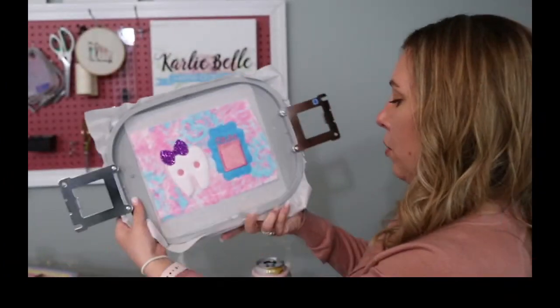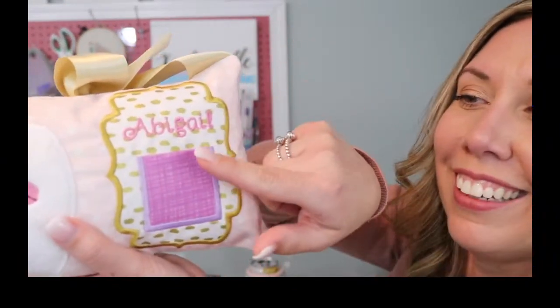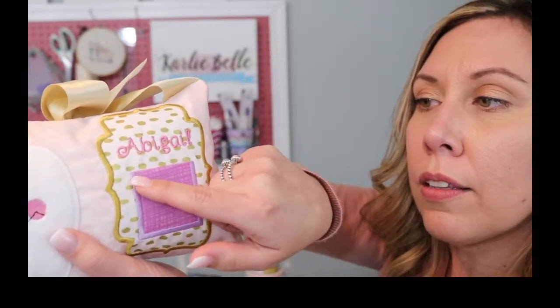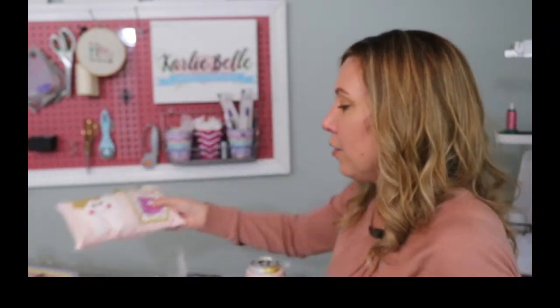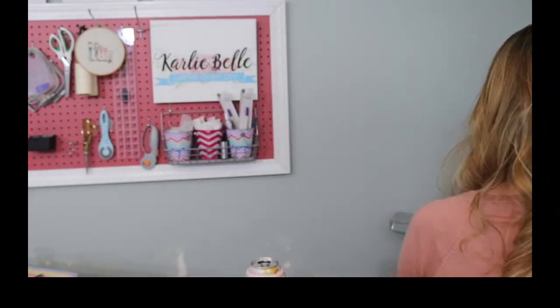So this is how it's supposed to look. I did it right with Abby's because I looked at the PDF instructions before I started. But you see how hers, the fold is right, even with the two satin stitch columns here? That's how it's supposed to look. So do as I say and not as I do. That's what my mom tells me all the time. All right, so we'll put this back on.